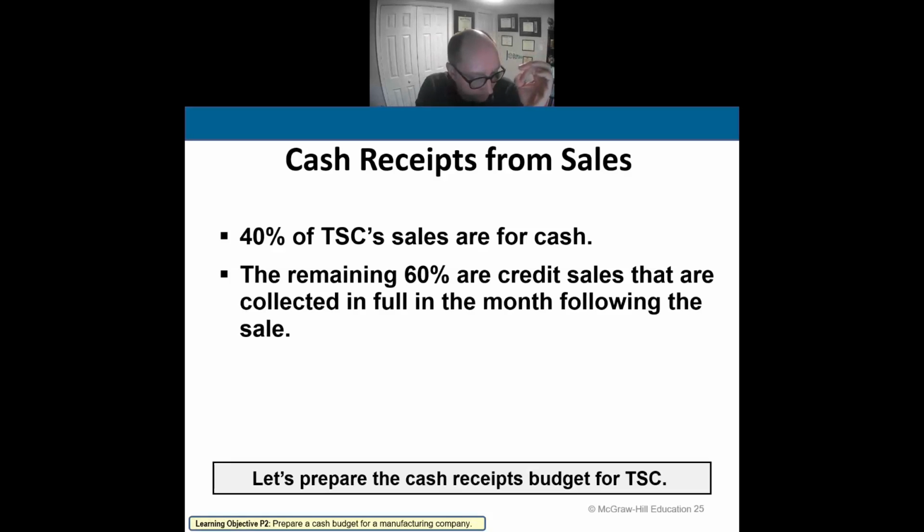Sometimes budgeting for the cash coming into the business is difficult because not all your customers are going to pay you. I mean, we hope they will, but we also know from when we were talking in Principles of Accounting 1, that's not always the case. Or you might have customers that will pay you in cash, and then you'll have some customers that will buy it on credit, meaning they'll pay you 30 days later, right? So some customers will pay in cash, other customers will pay on collections. In other words, they'll pay you on accounts receivable. So 30 days later, you're collecting the cash from that customer. Very common, especially in a wholesale type business.